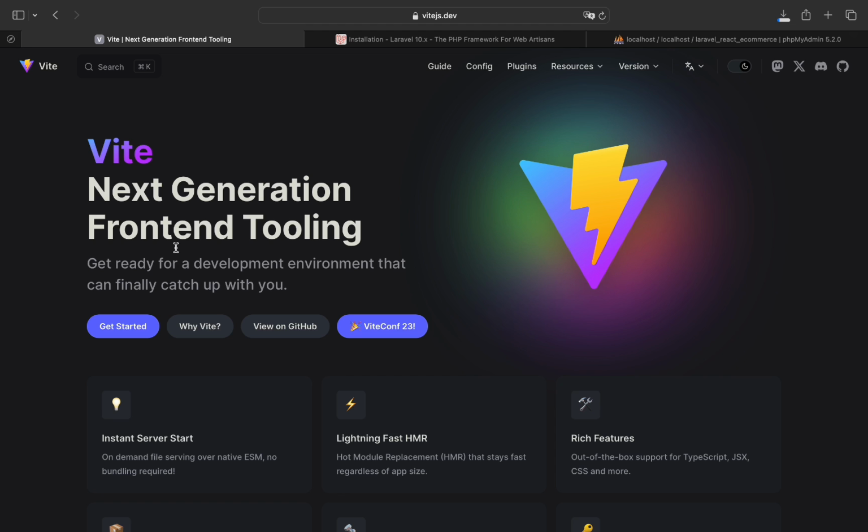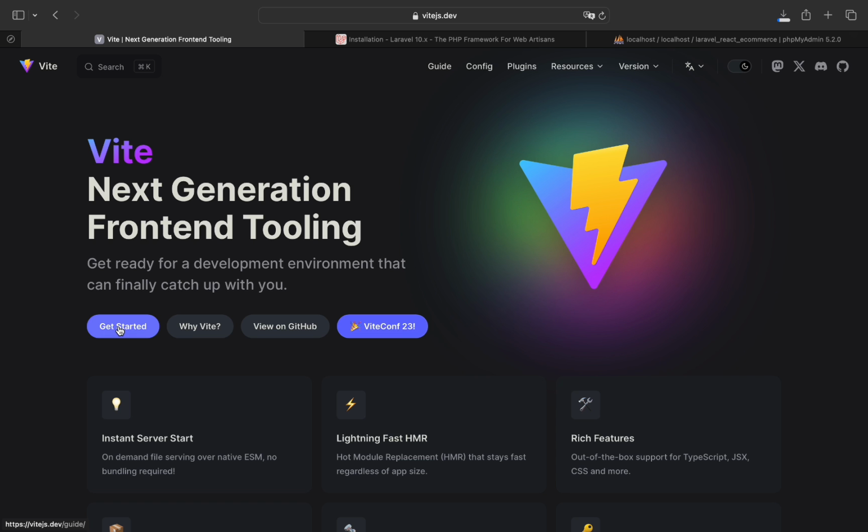But that's not all. Vite also supports a variety of modern technologies out of the box, such as JSX, TypeScript, CSS modules, and more. Plus, it integrates seamlessly with popular frameworks like React, Vue, and Svelte, making it a versatile choice for your development needs. Furthermore, Vite comes with a built-in development server that supports hot module replacement, HMR, allowing you to see changes reflected in real time without losing state. This makes for a smooth and efficient development experience, whether you're working on a small project or a large-scale application.